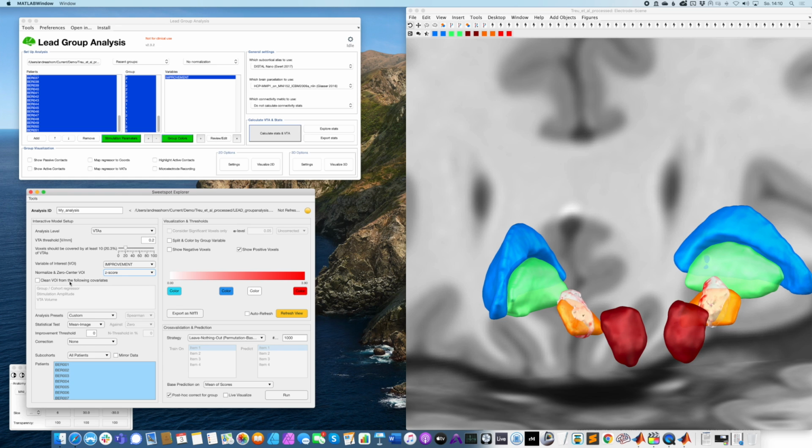You can then clean the variable of interest from covariates, and that could be, for example, group or cohort regressors. So for example, if your analysis has different cohorts from different centers, which is not the case here. We have used the groups for different, like for responders, the top responders. But let's assume we have data sets from 2 or 3 centers here. Then it might make sense to clean the variable from a group or cohort regressor that's automatically calculated. You could also clean it from the stimulation amplitude, and you could clean it from the VTA volume.